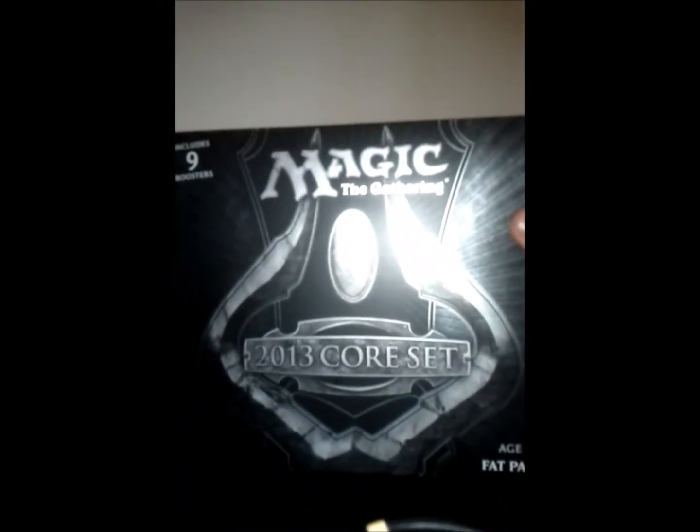We are opening the 2013 core set. We have got this left to open, 4 booster packs, and all the lands. But before we do, one more booster pack from the other side of the box. Now I hate it when people can't open booster packs effectively, and it looks like I can't now.